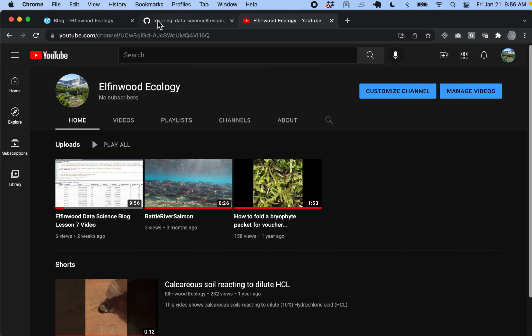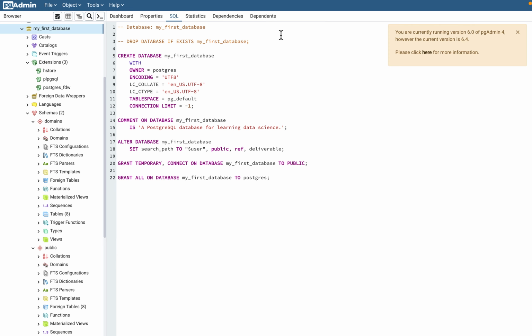So in this lesson, we'll be working in pgAdmin in my first database. And so if you've followed along so far with the blog and you've been working on the lessons on your own computer, then go ahead and connect to my first database, and you can run through these SQL select statements on your own as you watch the video. And if not, we'll just jump right into this annotated SQL file here and look at some examples.